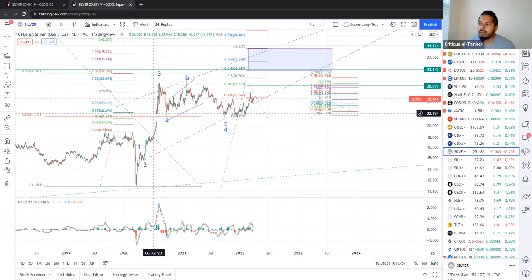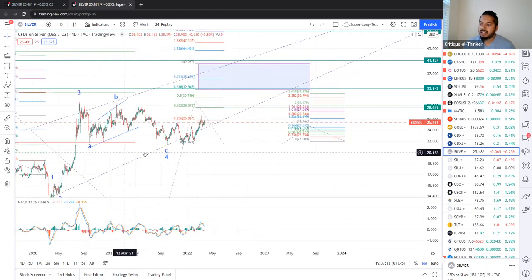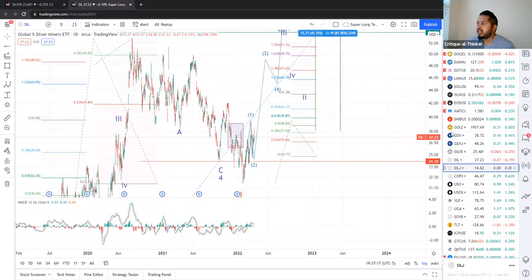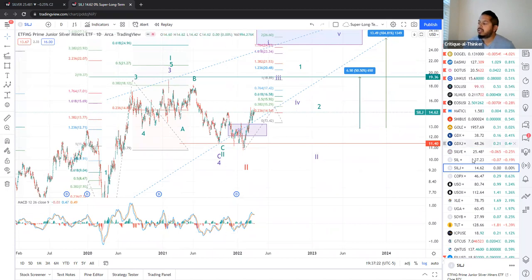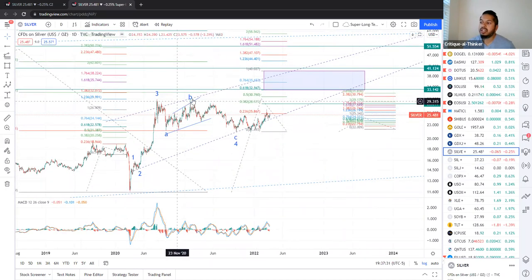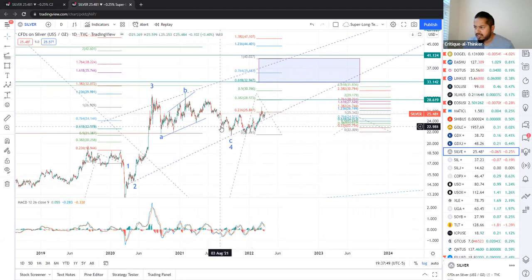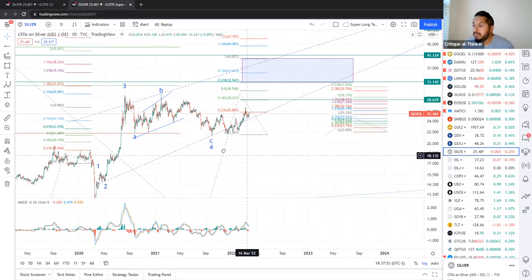We had our big blow-off top in August 2020, and we've been in a correction seemingly forever. This is like a caricature of a fourth wave — fourth waves are supposed to be long, slow, and demoralizing, but this is unbelievable even by metal standards. Some Elliott wave analysts can count five waves up — one, two, three, four, five — possibly in an ending diagonal fashion. I'm sticking with the story that we had a third wave top and we've been in an endless correction. This could easily be counted as a double zigzag with a W, X, and Y wave, since this correction is three waves down. We have some divergences in place in silver, and that's a good sign of bottoming — we may have something impulsive in the pipeline.